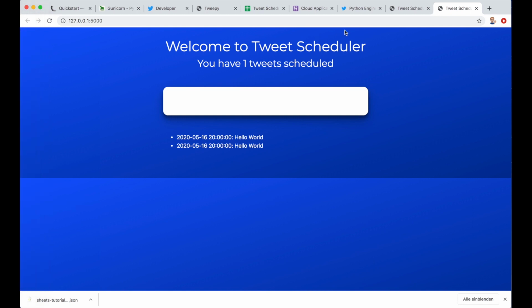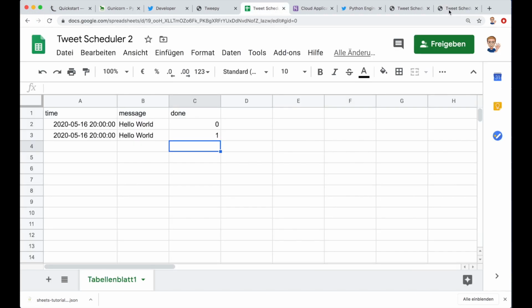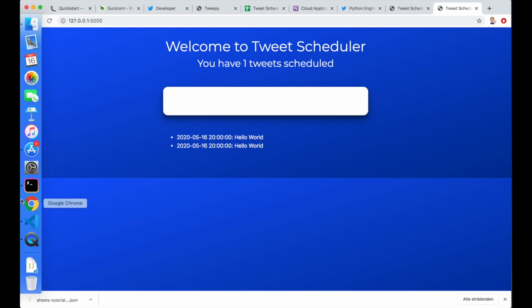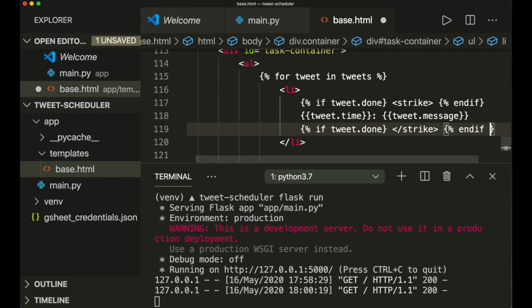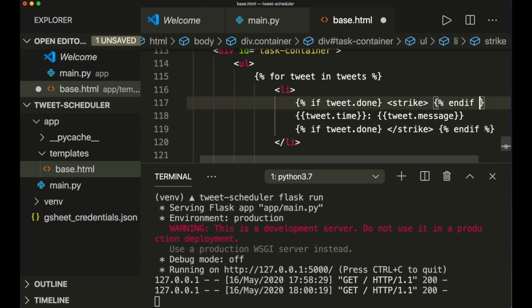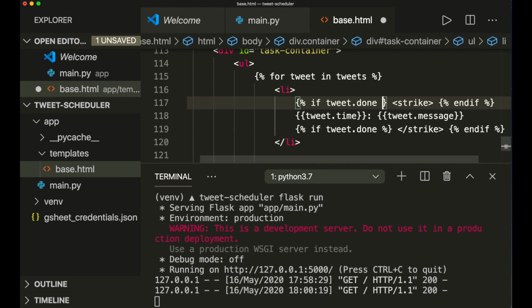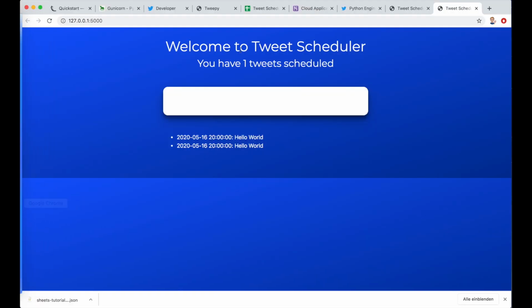So let me check this. We have to do another % here and another one here, and also here, and also here. And then save it and run it.